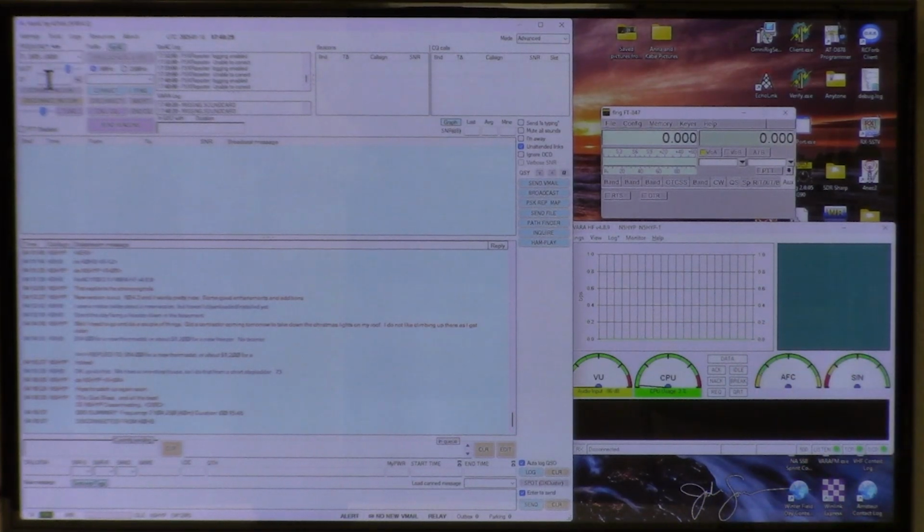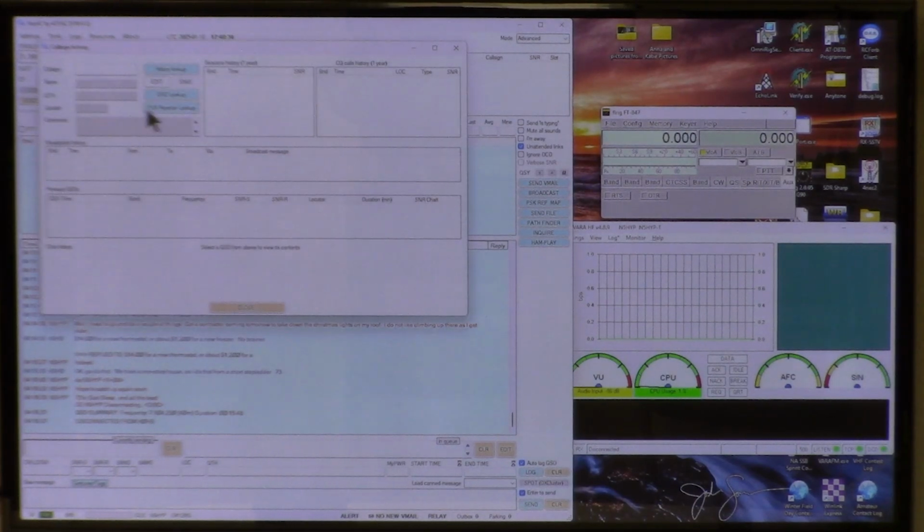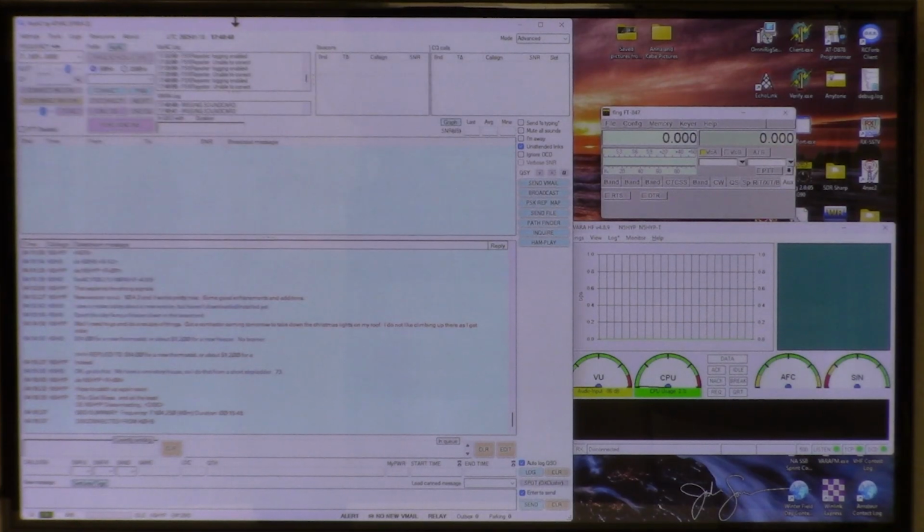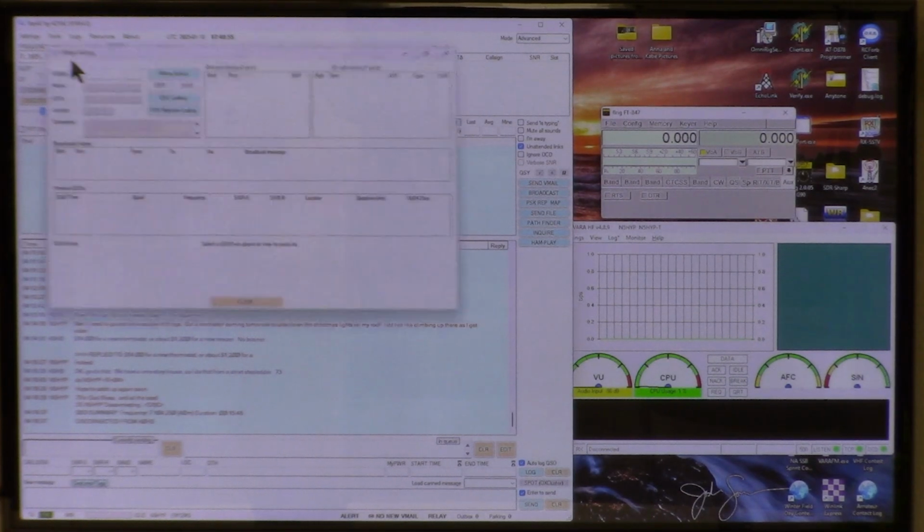Let me see what else I can show you here. Tools, call sign history. Let me just throw, oops, I did that wrong. Stand by. Tools, how did I get here? What did I do? I'm not sure. Tools, call sign history. That's what I wanted to do.